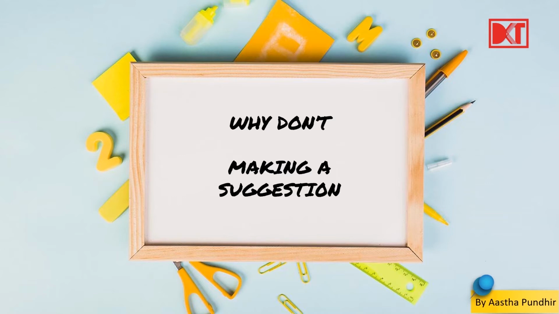Okay, here, why don't? Now, why don't is a sort of phrase which is used when we are making a suggestion. Alright, it is not really an interrogative word exactly. It's more of an interrogative phrase or a usual phrase we can call it, used for making a suggestion. Let's see how.